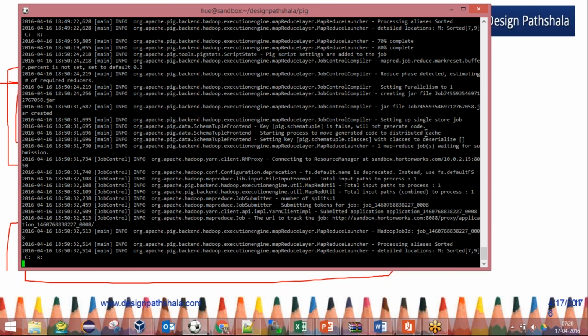The last MapReduce code, for sorted. So to stop it, just press Ctrl C and it will stop, but let's show how not to make a mistake. So it has created 4 MapReduce codes for you at the back end and done everything for you. You don't have to write anything.